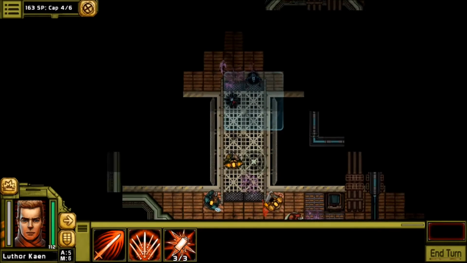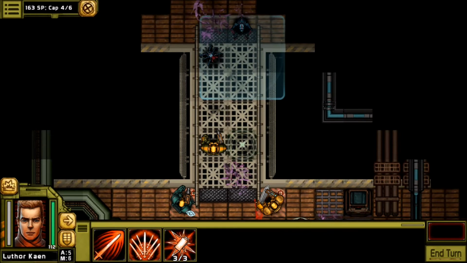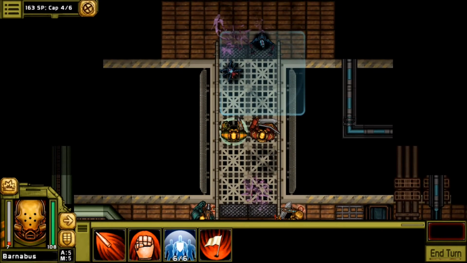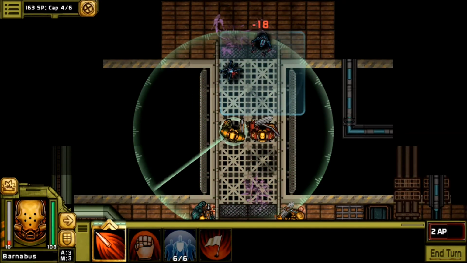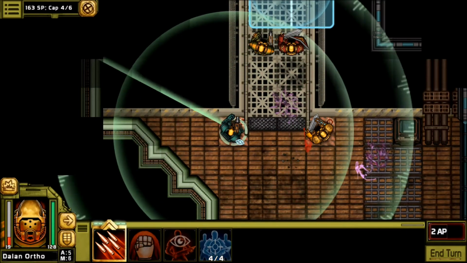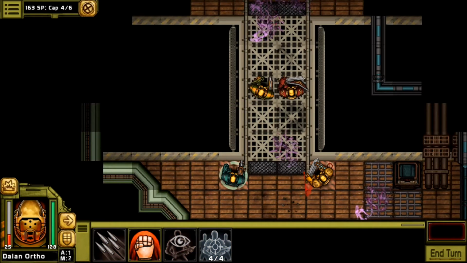Nice. Alright, we're in turn 10. I'm going to zoom back in here. And apparently, I forgot I could use the arrow keys for that, so I'm going to do that there. And Luther, you're going to be moving forward here. You are going to move forward here, and you're going to use a direct shot to take the bigger, nastier one out. Move forward there. Okay, Dallin, you are going to shoot him. There, that's good.